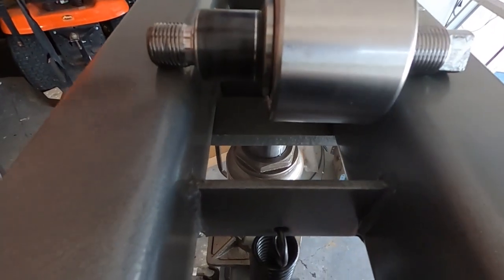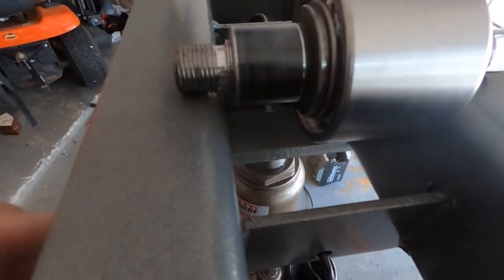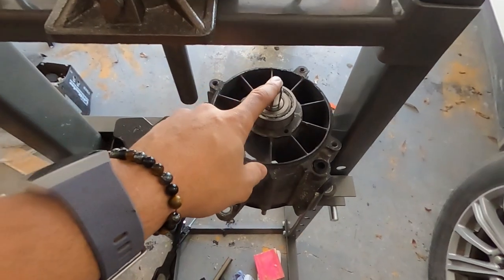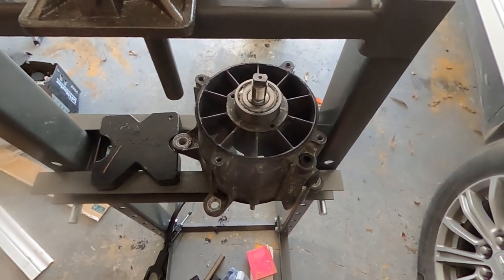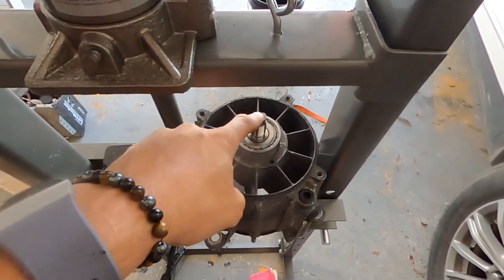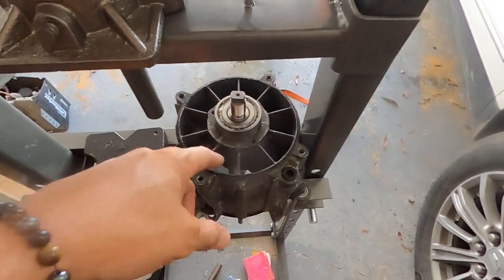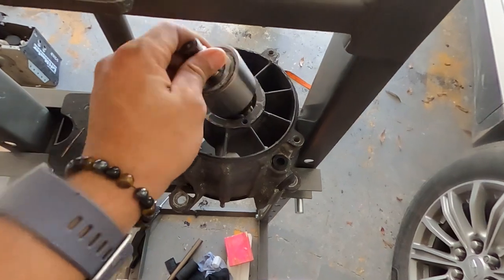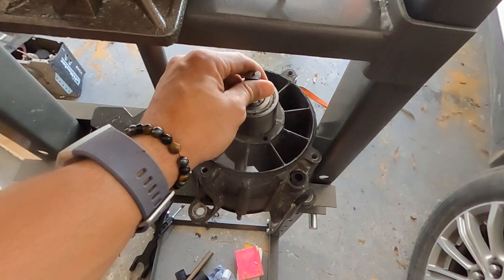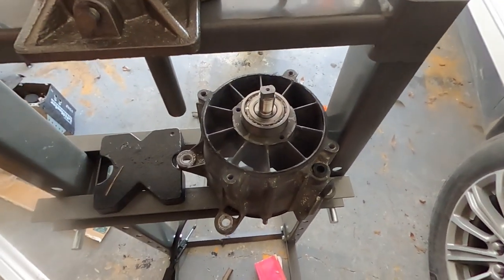Here's a look at our bearing pressed onto the shaft, nice and snug. I put the numbers of the race against the stop, or this would be what I call the back side of the pump. The other side is where the impeller is. And so we know the impeller screws onto the drive shaft. So if the wear ring is on that side, the impeller is on that side, then we need the threads for the impeller on that side. And we know these are the threads for the impeller. So we'll go ahead and drop that in there. Over the bearing, it goes down about halfway.